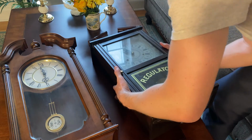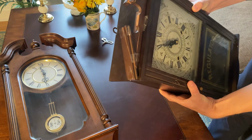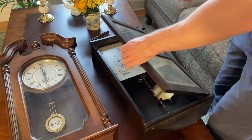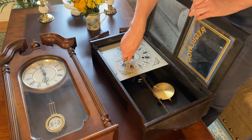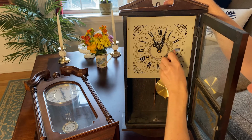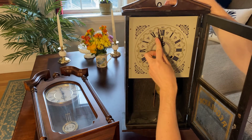Unfortunately, it's missing the top ornament and was banged up in transit, but I really don't mind a little restoration project to keep me busy. The other cool thing about this clock, it's got a winding key. Now that is a really neat feature. The way it works is you wind the left side first, followed by the right, winding them until you meet resistance. It also should have a working chime, so let's find out.